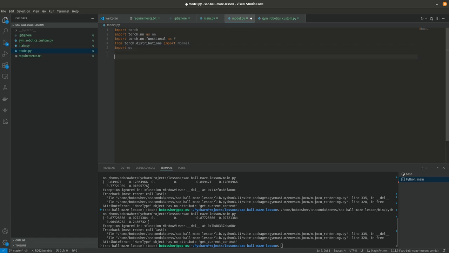We're going to declare a few constants that we'll need later: LOG_SIG_MAX, and LOG_SIG_MIN, and epsilon equals 1e-6. Don't get this confused with epsilon that you would see in epsilon greedy actions with Q-learning. This is the same variable name, but it's not used in the same way at all.